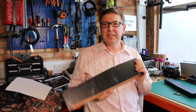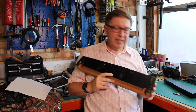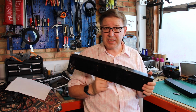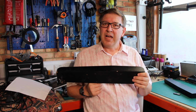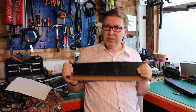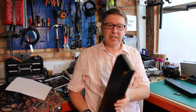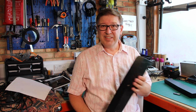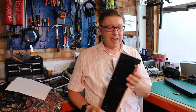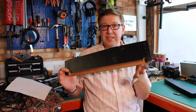Now if you remember, some time ago I took these off my T1 and then I gave them to a company in Germany called Bitcrusher, run by Stephanie Kraft, I think her name is, and she made me some nice new end pieces for my T1. So what I've done is I have removed the steel frames that were still on the T1, and I have now fitted the new ends. That's what the rest of this video is about: removing and fitting the new ends and what it now looks like.